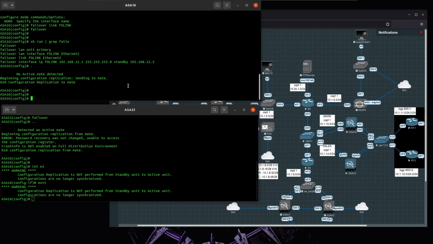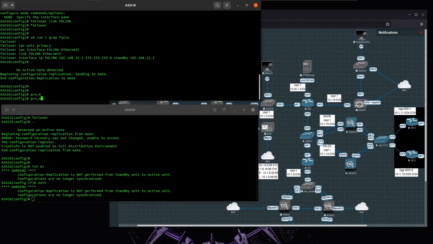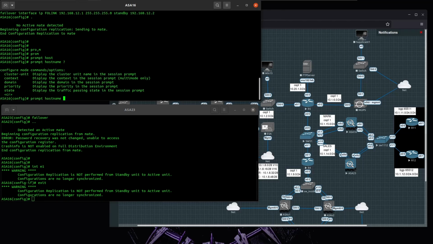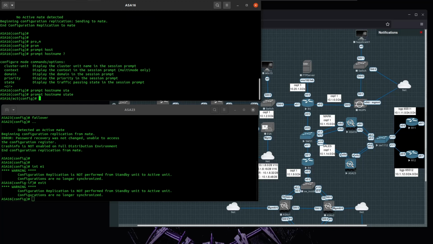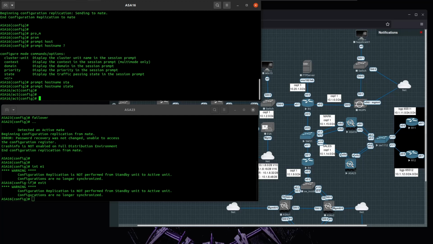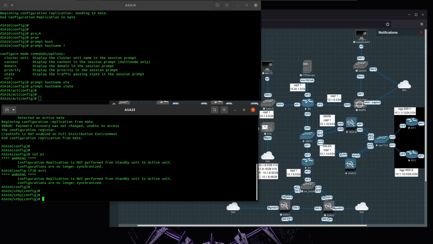So to make things more intuitive, we're going to enable the state in the prompt, so I know which one is active, and this is going to be replicated here. So I know ASA 23 is the standby and 16 is the active, and I'm currently configuring on the active unit. So now let's start the configuration.